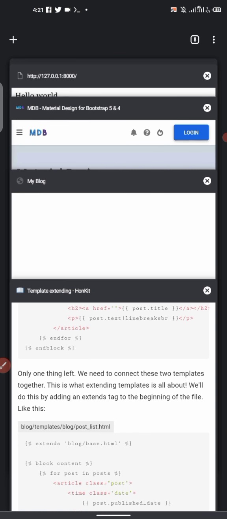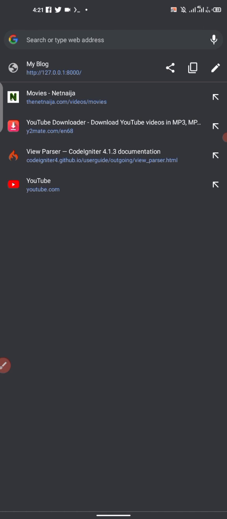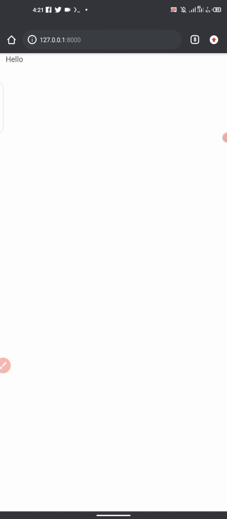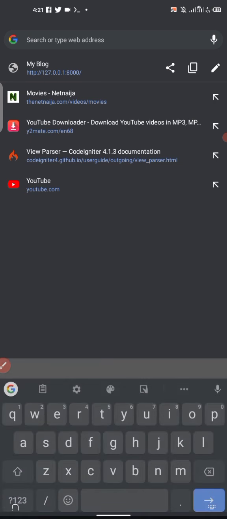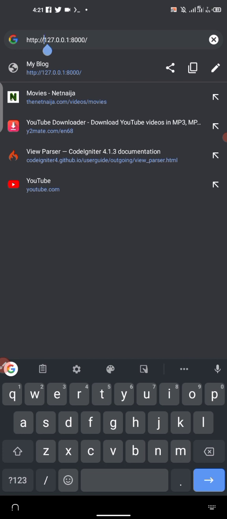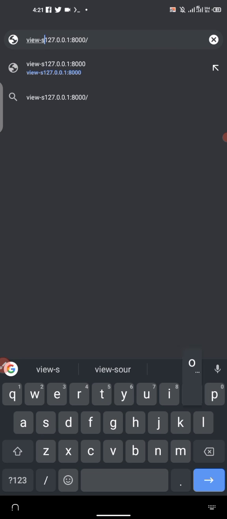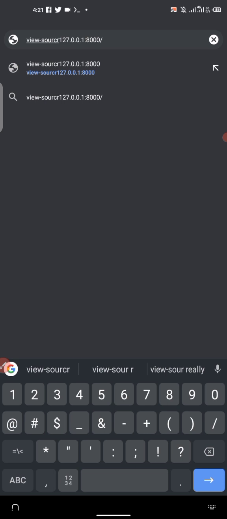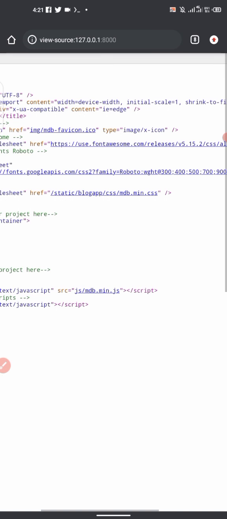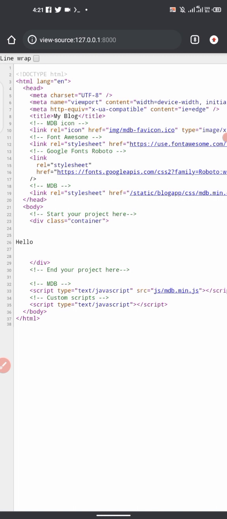Let's go back to my blog and reload this again. So we have this hello, and let's check if it's working by viewing the source code. Yeah, you can see it is working now. You can see we have everything loading here.